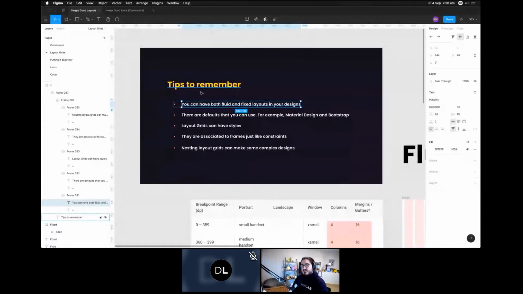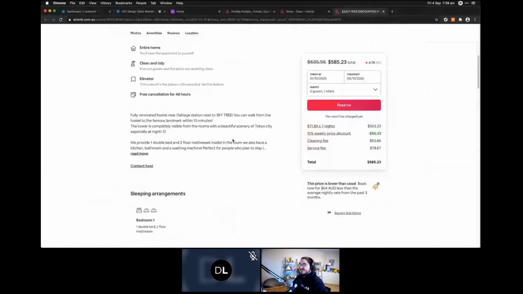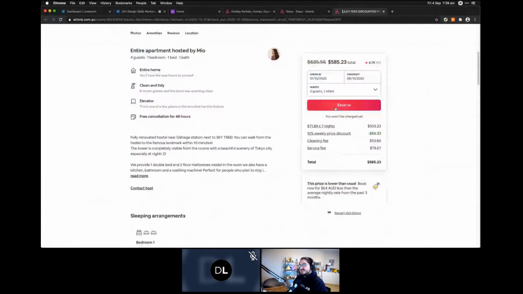There is going to be a point where it can be a little bit topsy-turvy. So make sure that you're not just changing the layout grid just for funsies. You're actually thinking about, what is the purpose of this page? The purpose of this page is to do X. Okay, what's the best way for me to do X? So in the case of, again, Airbnb, the whole purpose of this page is to make you want to look at this and go, yes, I want to stay in this place, right? And then if I hit reserve, that is going to take me there.